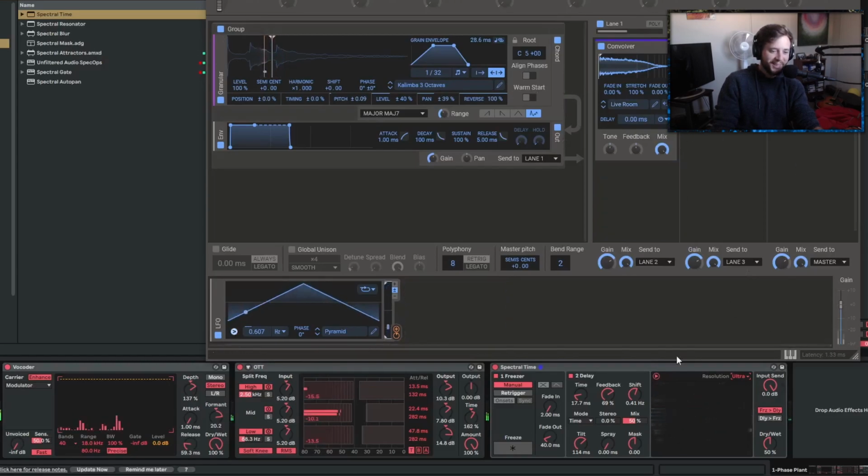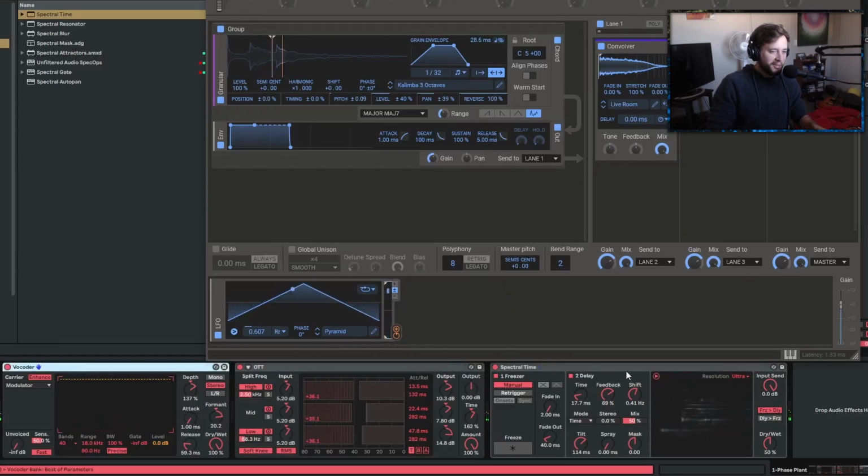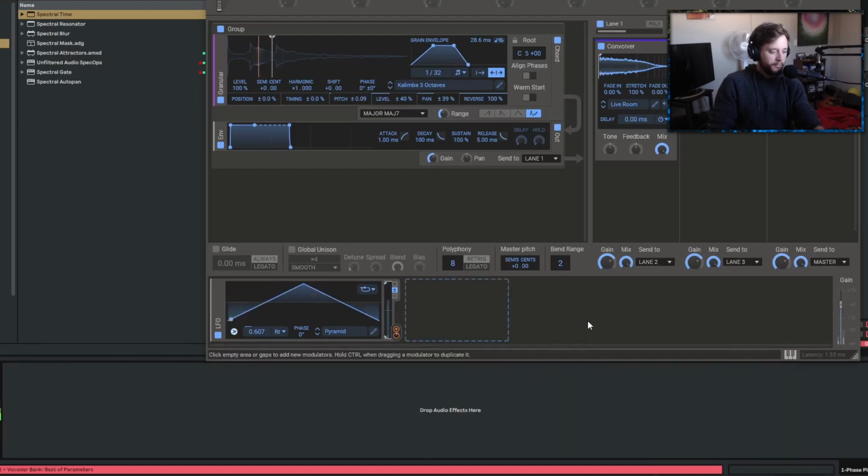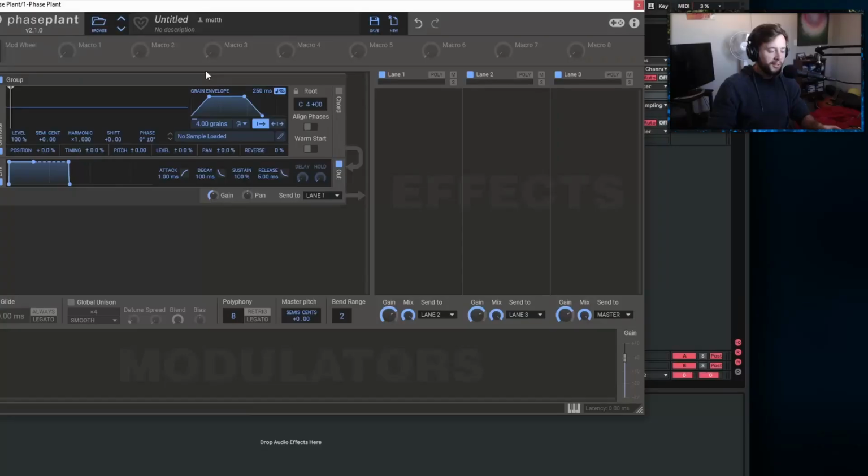That's pretty interesting. Anyway, that's enough of that. Maybe we can drag something else into this granular oscillator now. So I'm just going to make a new patch. Actually, what I'll do, that spectral time gave me an idea.